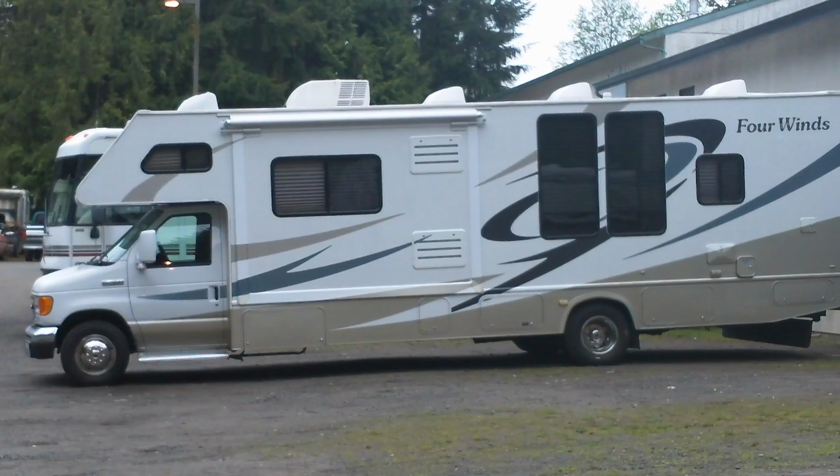So when we first got the RV, this is a 32-foot Class C, which is a pretty good size Class C, kind of teetering on the Class C size. And this thing was kind of a bear to drive because with the stock suspension, stock shock absorbers, it bounced around a lot. It was really impacted by those trucks that would go by. You'd be white knuckling it to keep the RV from jumping into another lane even. And when the wind would hit it from the front or the side, you'd really be holding on to keep this thing steady.